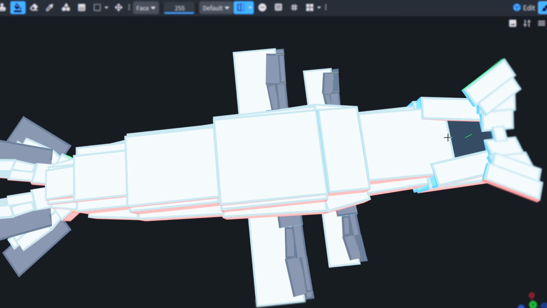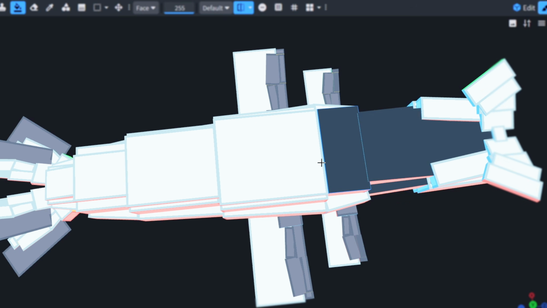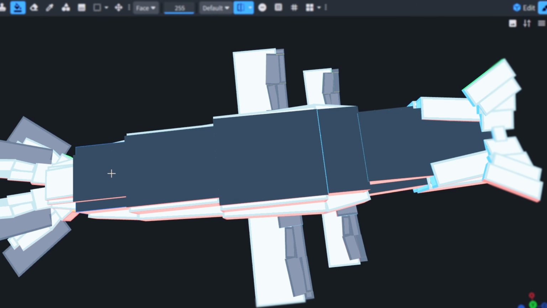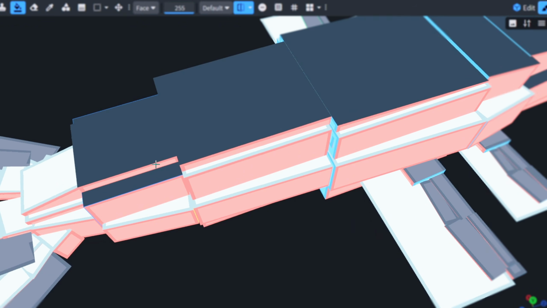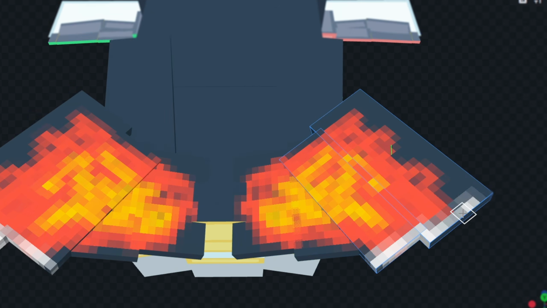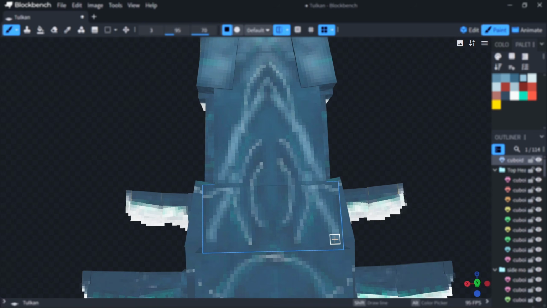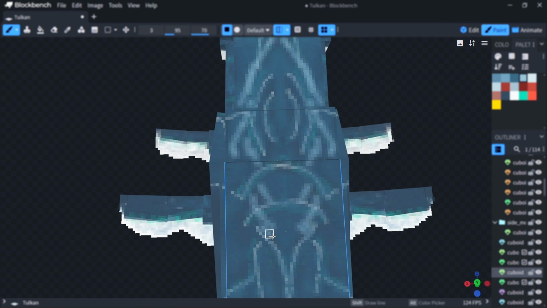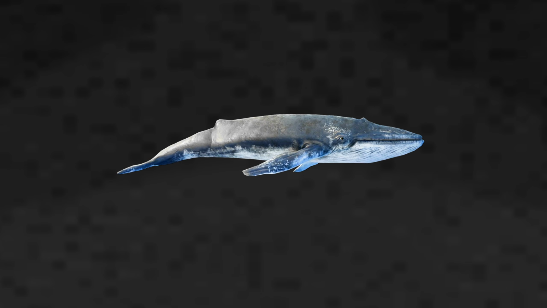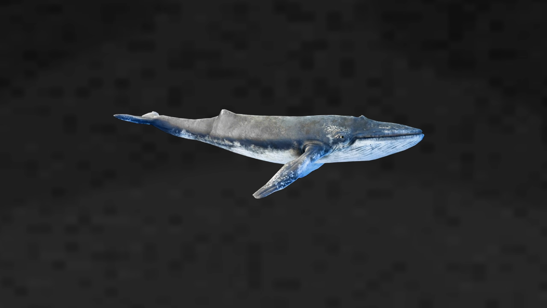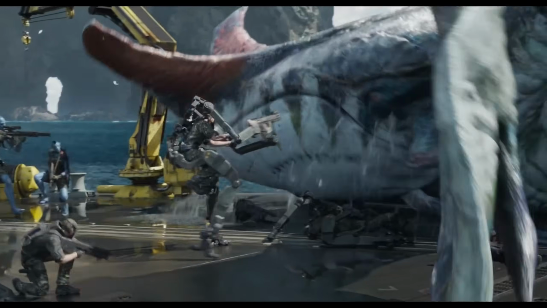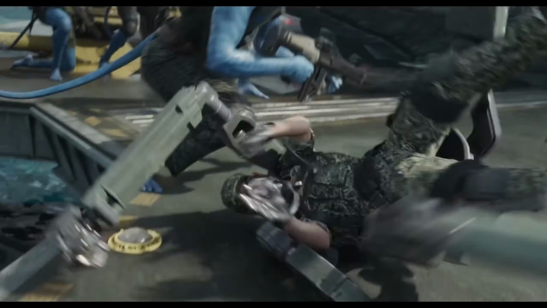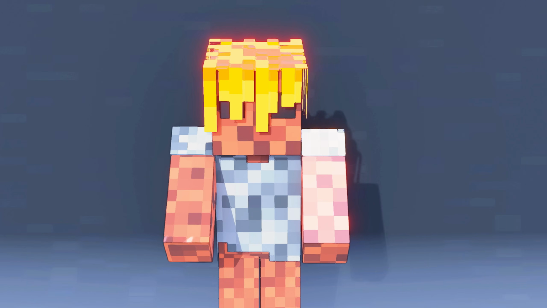When it came to texturing, the most important step was locking in the base color first, that grayish blue tone that defines the Tulkun. Once that was solid, I started texturing the horn-like things on the top of its head and gave it these subtle markings that it's known for. Those small details are what makes the Tulkun the Tulkun. I wanted the animation to be simple, just a slow, graceful swimming motion. The Tulkun isn't aggressive unless provoked, so the movement had to feel calm and weightless.